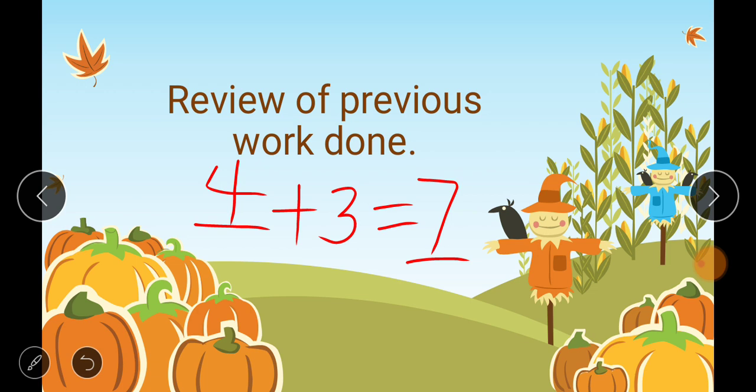So 7 in my mouth, and then we skip backwards. How many times? 3 times. So 7, and then we go 6, 5, 4. How many counts did we make backwards? 3 counts backwards, and we stopped at what number? We stopped at number 4. So 4 is our answer. Okay, so this week we'll be doing something similar.